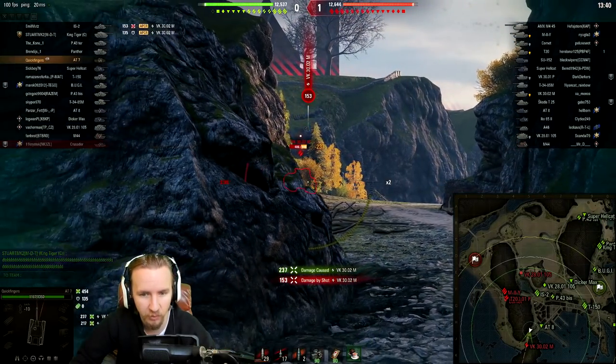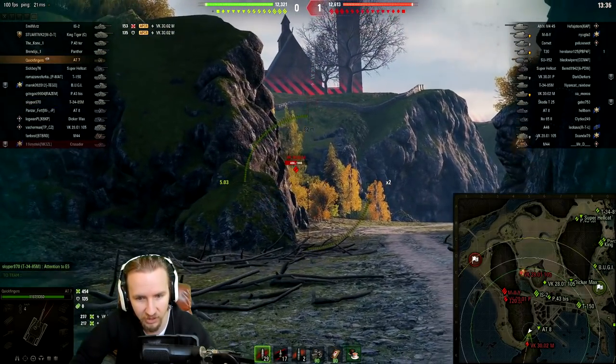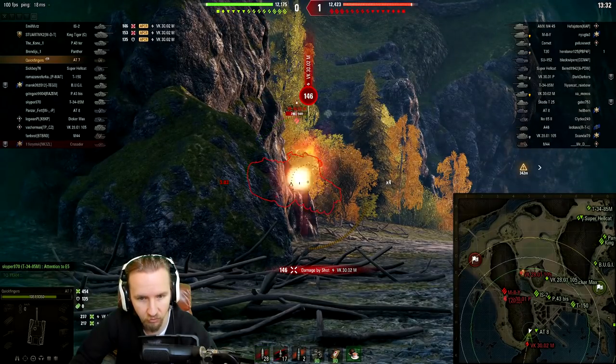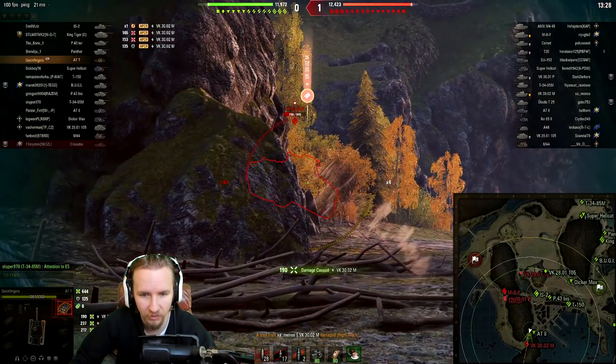You can see he's shooting my weak point there, so I went slightly too far around the corner. And even this tier 7 medium tank firing gold early on in the battle is just not really going to trade very well with me. Sorry, that's a tier 6 medium. What am I talking about?